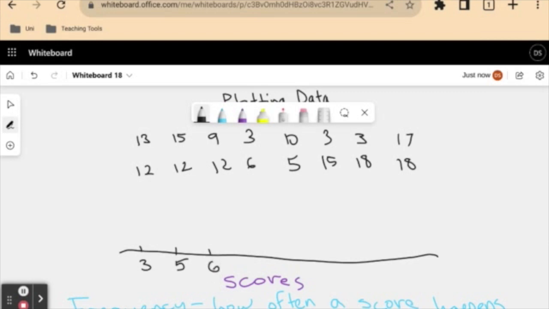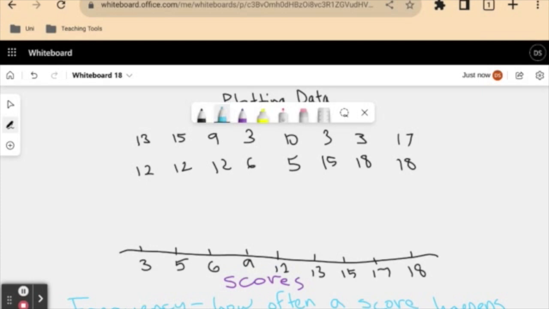The next highest is a 9. We have 3 12s. We have a 13. We have 2 15s. We have a 17, and we have an 18, or 2 18s. Cool. All right.